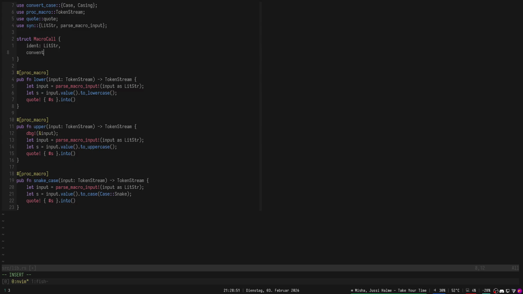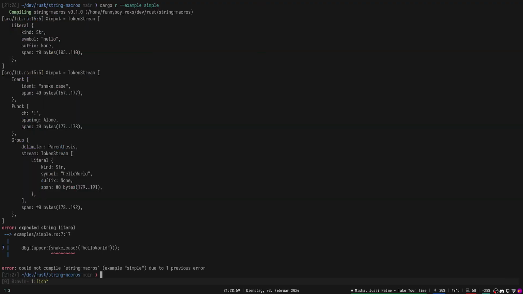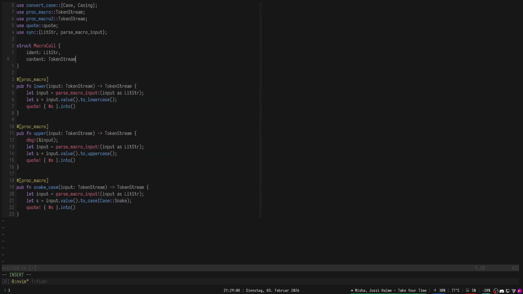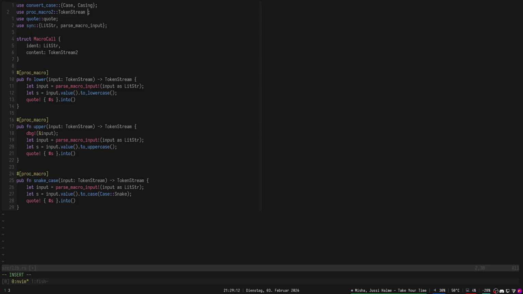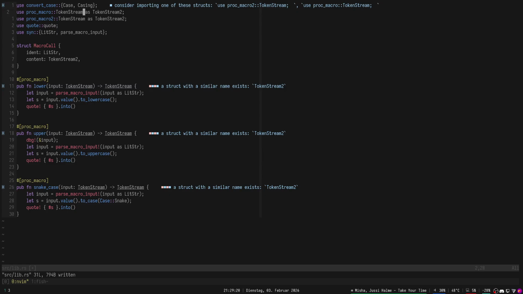And then it's got content, which is a vec of token? What is in here? So you got a group, and then you've got a stream, which is a token stream. So it's a token stream. I think probably a token stream too. Oh, and I still need to keep token stream in here.